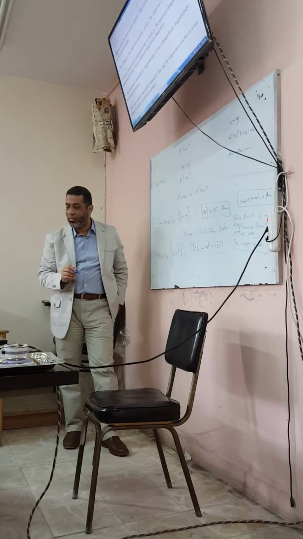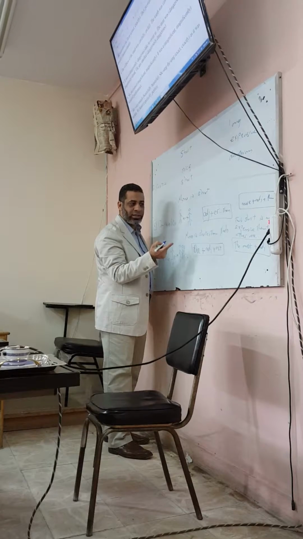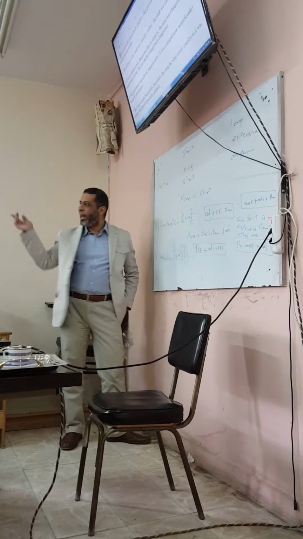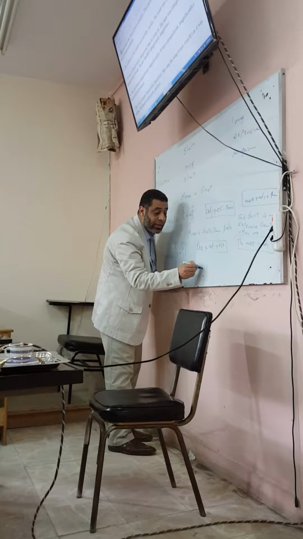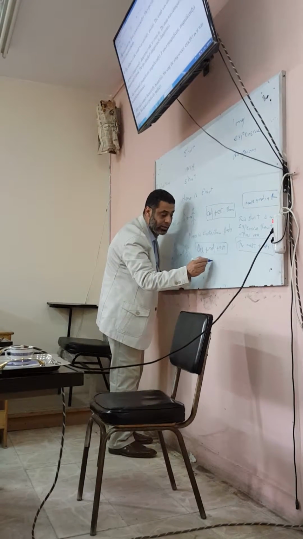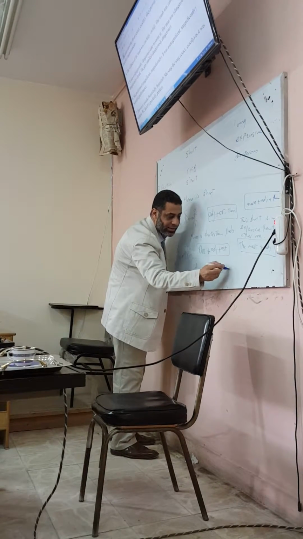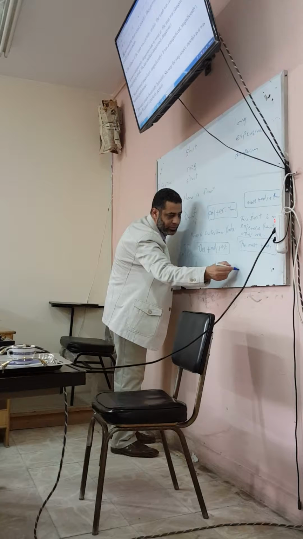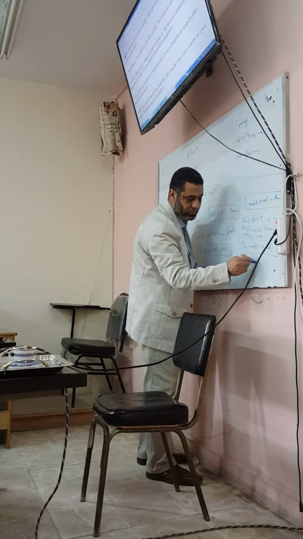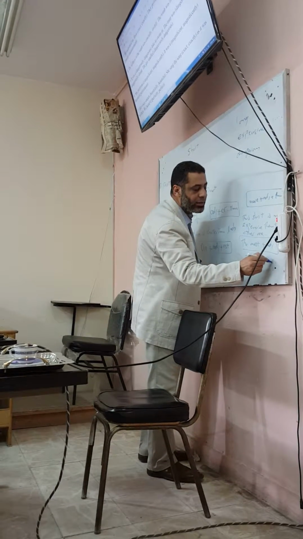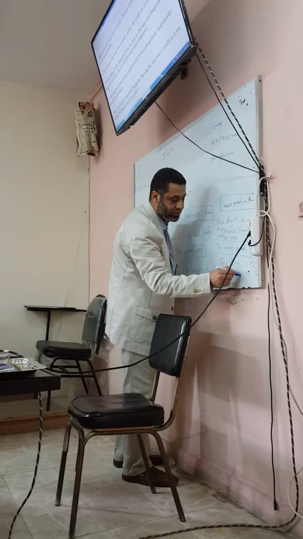Most plus the adjective. Now, I want to say Muna is shorter, not just than Nada, but than the whole class. So I can say Muna is the shortest. Is the shortest one in what? In the class. Here I can say, for example, this shirt is the most expensive. The most expensive one.